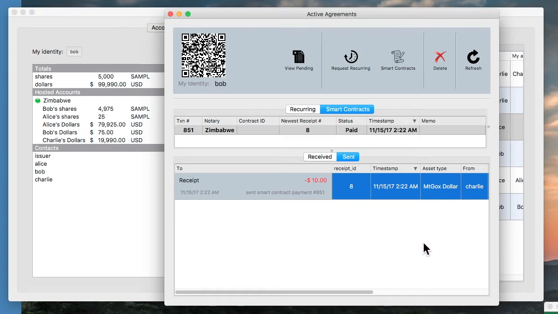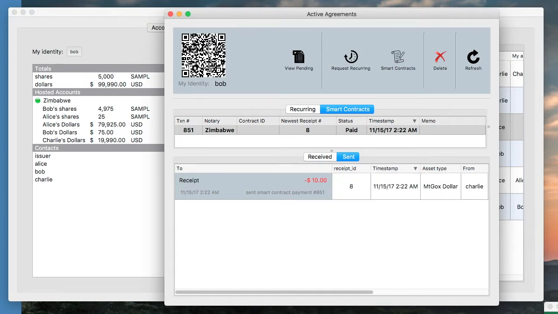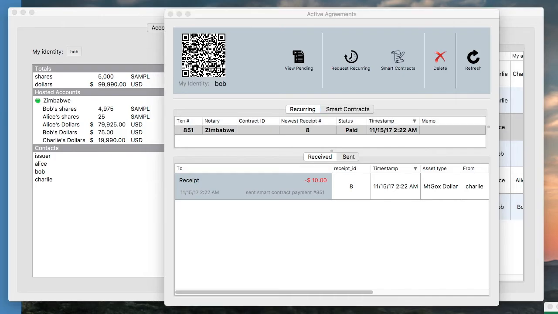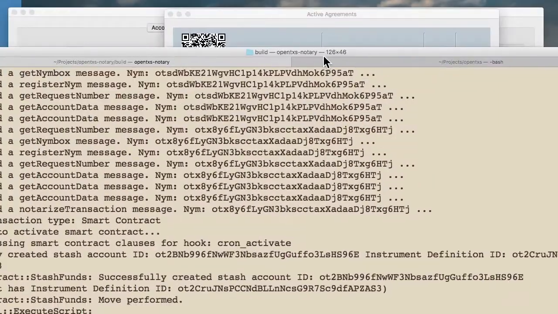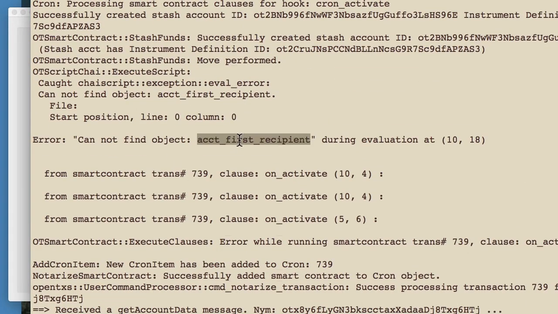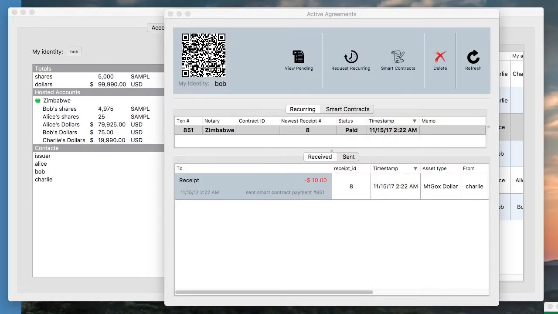So that payment was made. So the funds were stashed, in other words. But what I don't see is where the funds were unstashed. I don't see the payment receipts coming in on the receive side. And the reason, as you can see, possibly, is because I actually have a misspelled variable on the smart contract. The variable is one letter off from the variable as we're using it in the code. So I had to actually go and rename the variable on the smart contract, and I'm going to have to run it again to finish this demo.